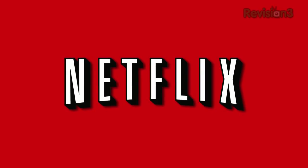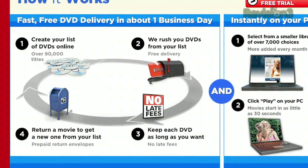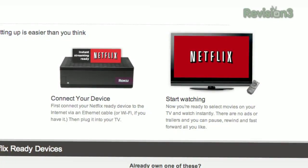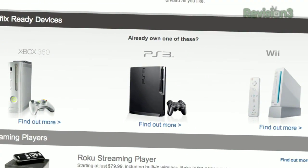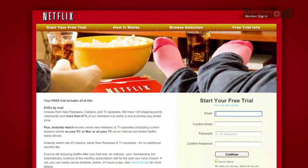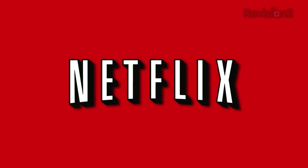Netflix delivers movies directly to your home, saving you time and money. As a Netflix member, you get DVDs by mail in about one business day. Plus, you can instantly watch thousands of TV episodes and movies streaming directly to your PC, Mac, or right to your TV via a Netflix-ready device like PS3, Xbox 360, and the Nintendo Wii console. As a new member and a Techzilla Daily viewer, you can get a free trial membership. Go to netflix.com/TZD and sign up now. Be sure to use this URL so they know that we sent you.